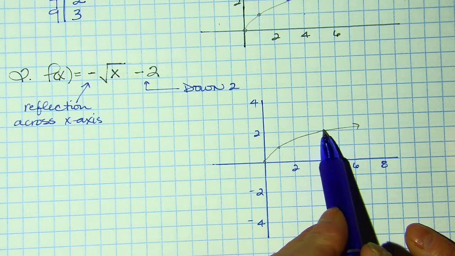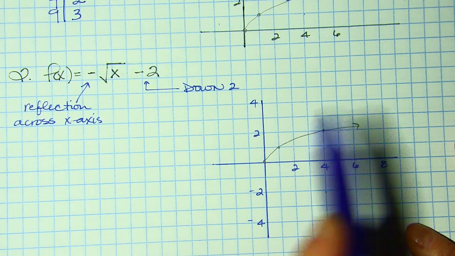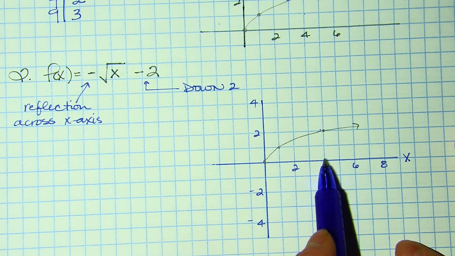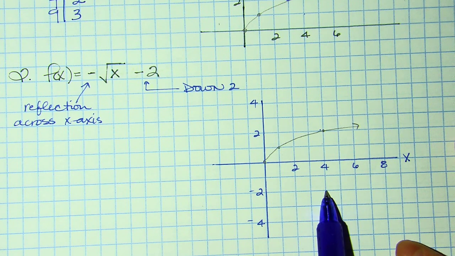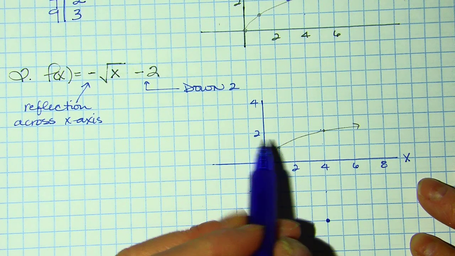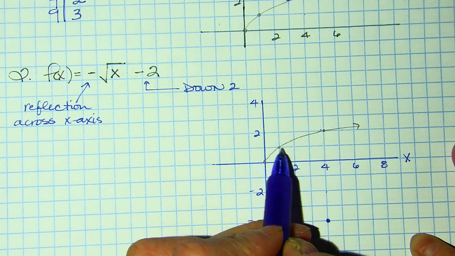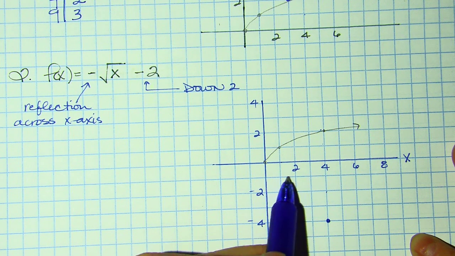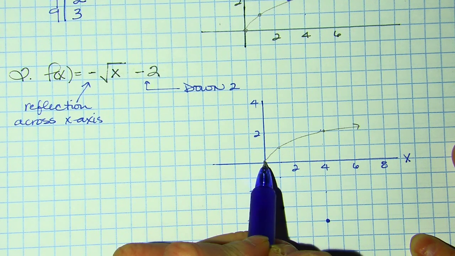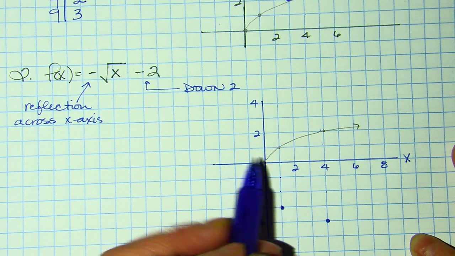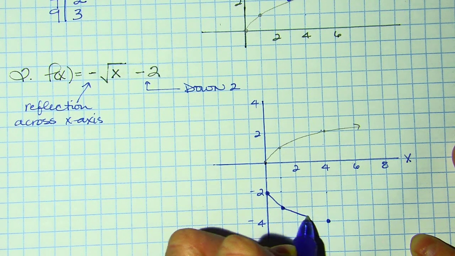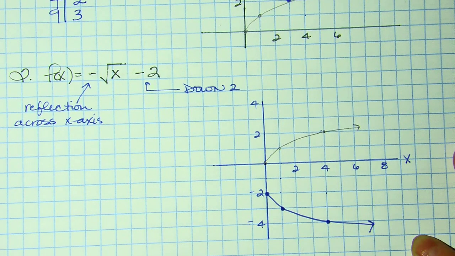A reflection would put it here, right? This is the x-axis. And so it's 2 units away, so I would go 2 in the opposite direction, but then it says down 2, so 1, 2. This point here would be reflected, it's 1 unit across, so a reflection would put it here, but then I'm going down 2. This point, if I reflected it, it's on the x-axis, so it wouldn't go anywhere, but I'm moving it down 2. So my graph would look like this.